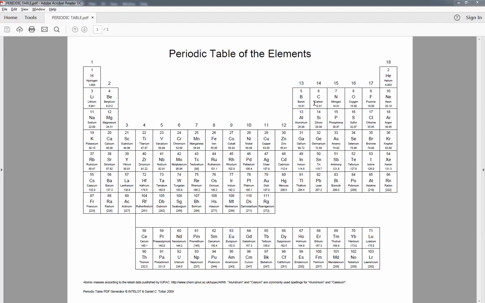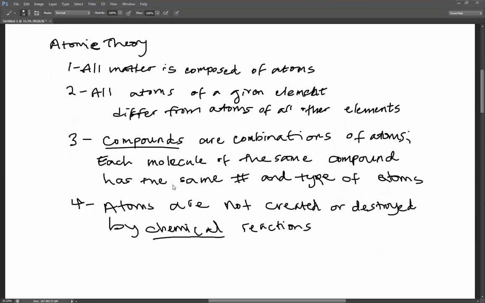So these elemental symbols do a pretty good job of representing elements in their pure state. If I have carbon, then I might just say I have the symbol C. It represents carbon. And if I have oxygen, then I would use the element symbol for oxygen. But if I'm looking at a compound, then we're looking at these specific ratios, these combinations of atoms, and each molecule of the same compound has the same number and types of atoms. And you can't have half of an atom, because that's the whole point. They can't be divided further. And so compounds are going to have a set ratio of whole numbers of atoms.